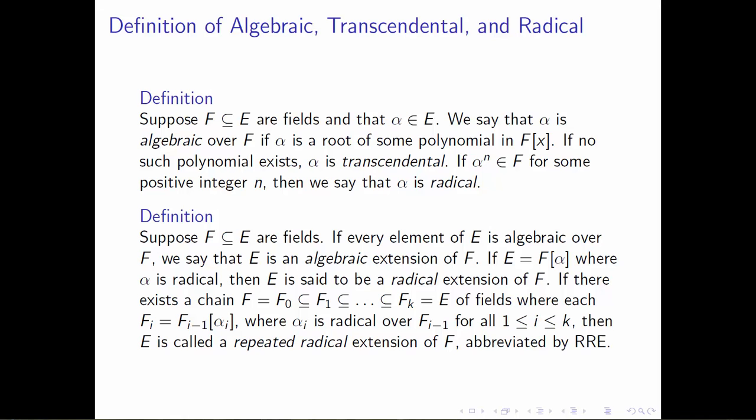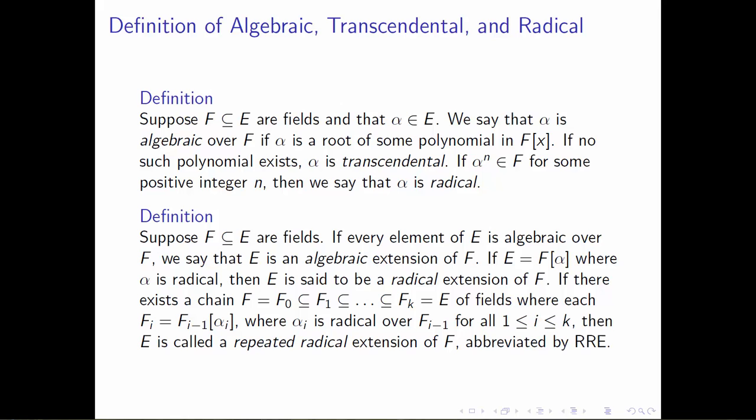And now let's move from this definition of what it means for an element to be algebraic or radical, and let's move this towards definitions for what it means for a field to be an algebraic field extension or a radical extension. So again, F and E are assumed to be fields. You should assume that that's true if I write F or E for the rest of these collections of slides. Assume that they're fields, but I'll try to have written it down in the slides every single time, or at least say it out loud.